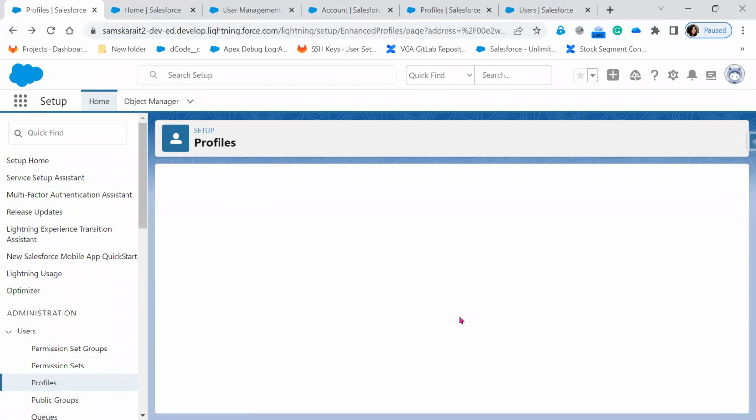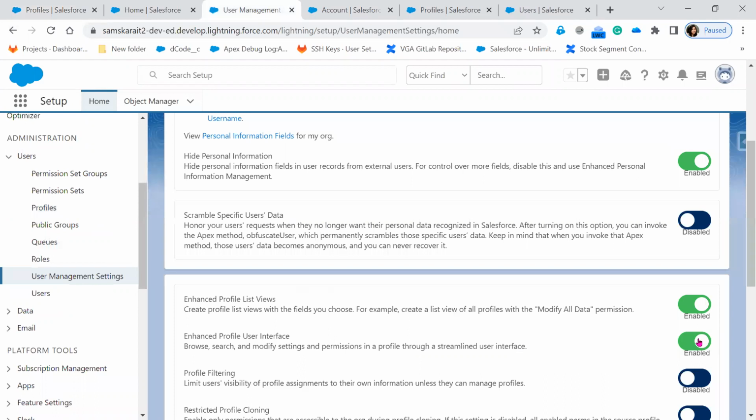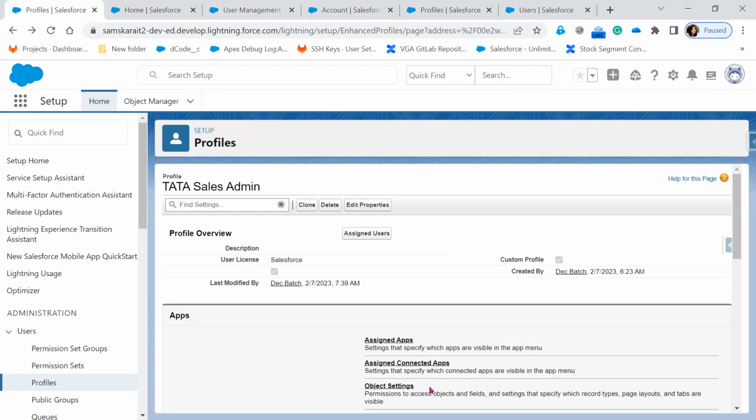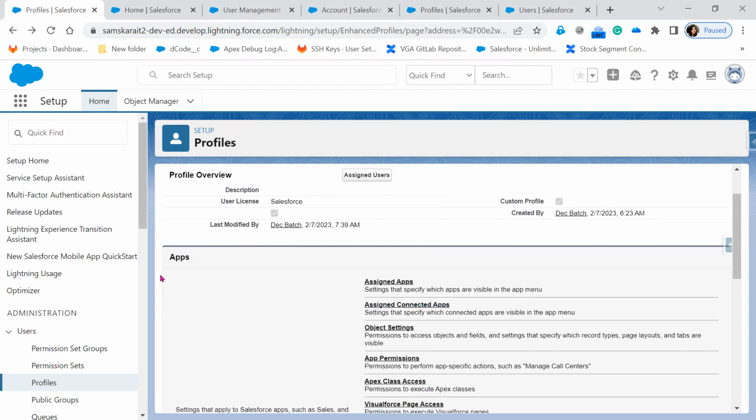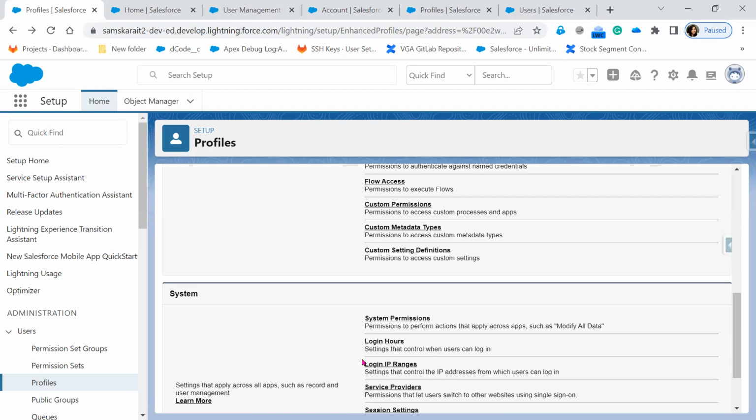The way you are used to seeing the profile, when you open it you used to see page layouts, custom apps, record types, tab settings, everything. Right now, whenever I switch on this enhanced profile user interface, the view changes. The first section is Apps, then we have System.